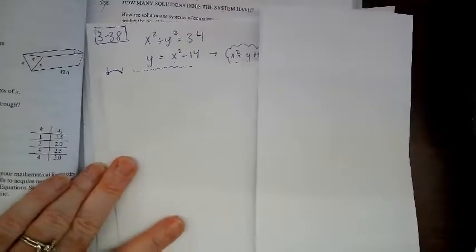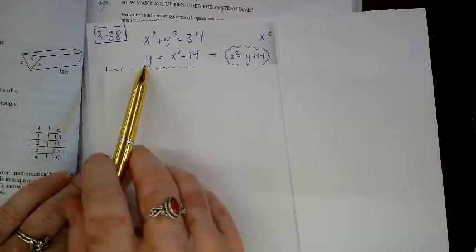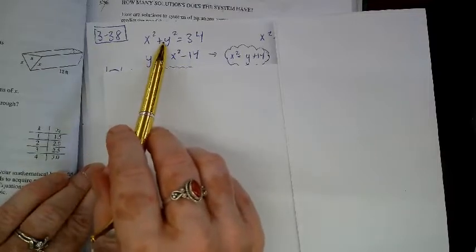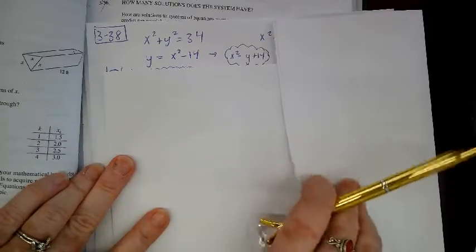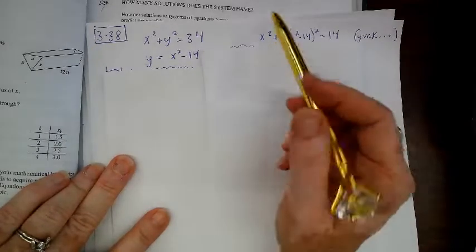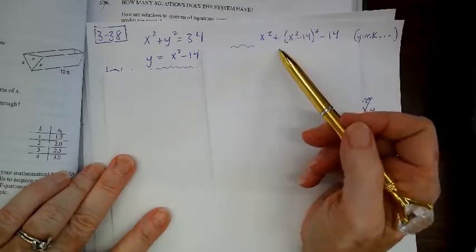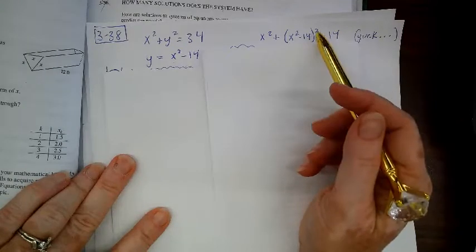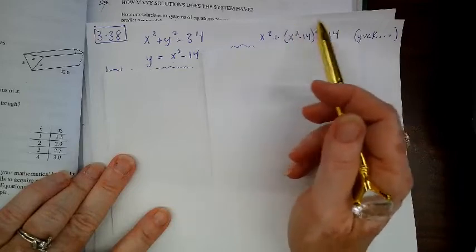So I think most people would look at this and say, hey, it's already solved. It's kind of already like this, y is all by itself, right? So maybe you'd want to plug in x squared minus 14 up here. And I started doing that because that seems like the kind of obvious way to go. But then I wrote yup, because when I square that, I'm going to get x to the 4th, and then I'll have like minus 28 x squared plus whatever 14 squared is. I'm just kind of going to have a mess. And this doesn't seem as easy.